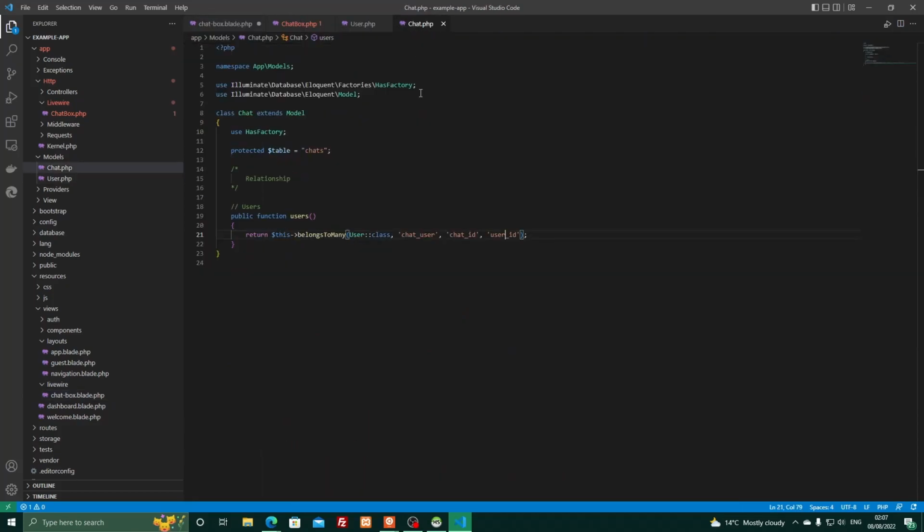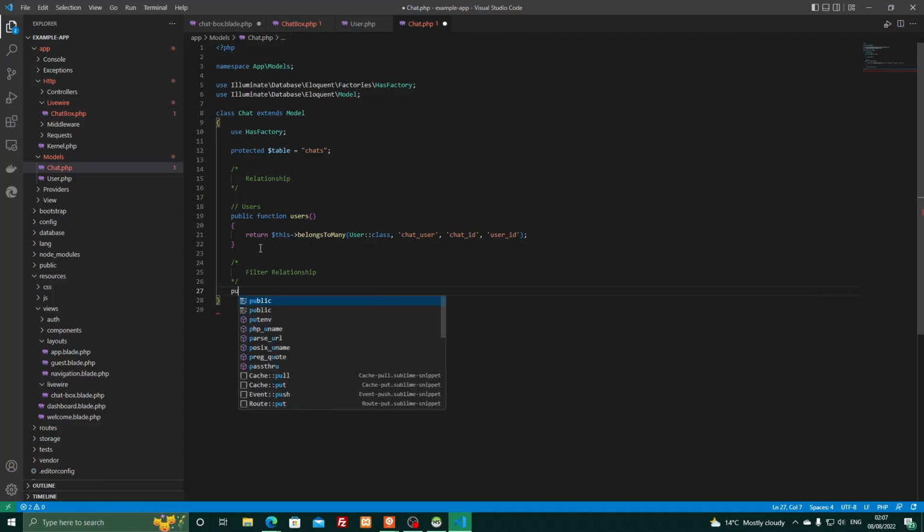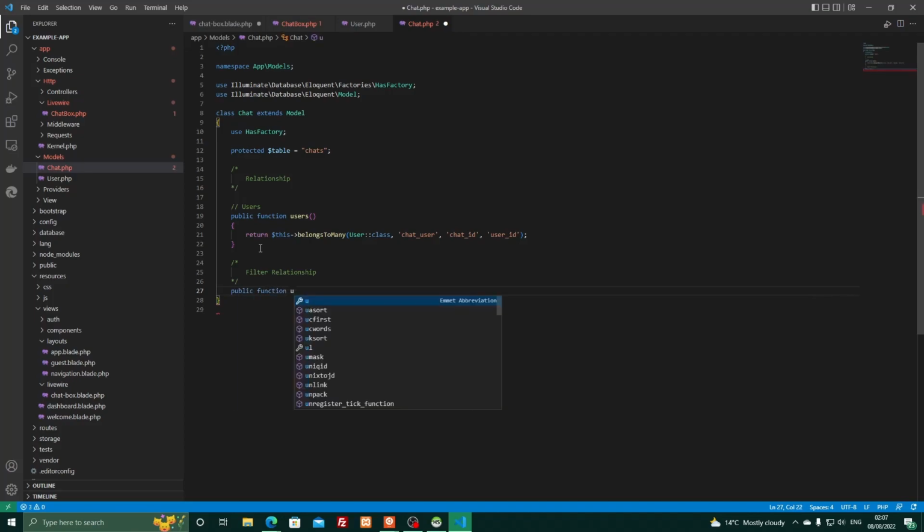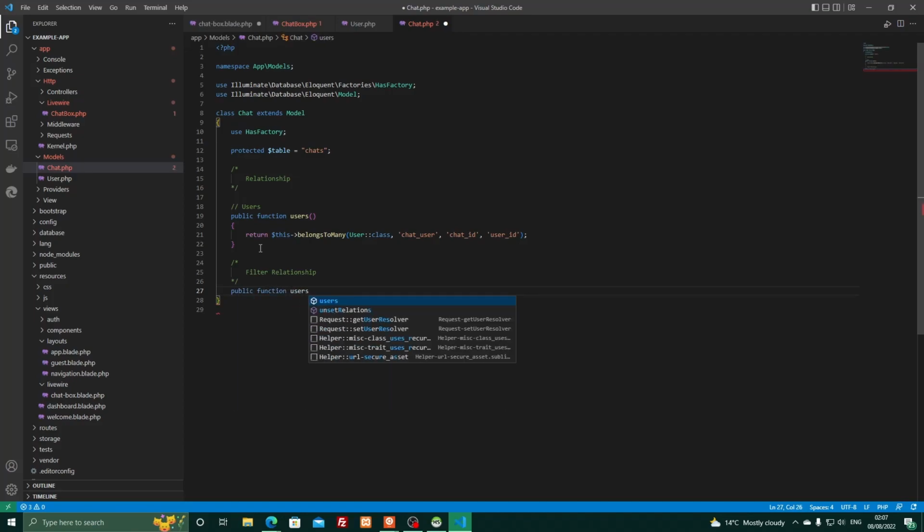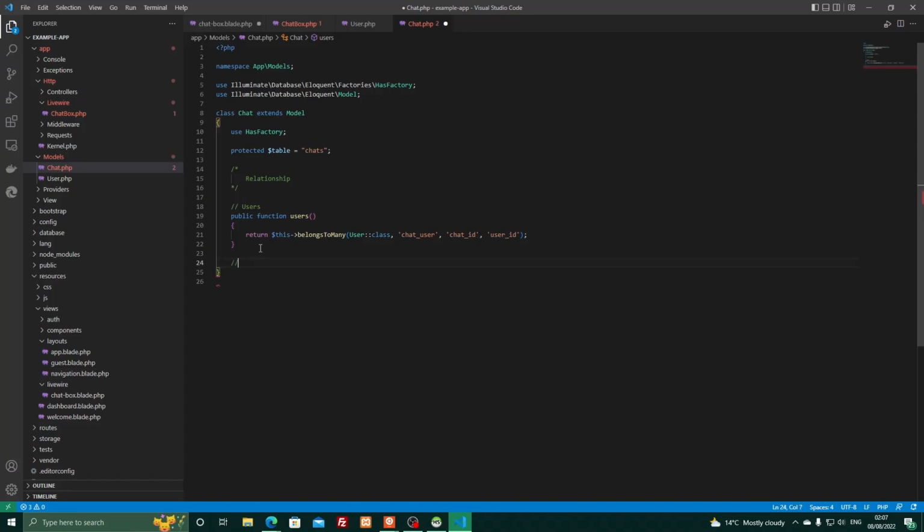let's see if this will work. Filtered relationship, public function users. No, let's not do that.